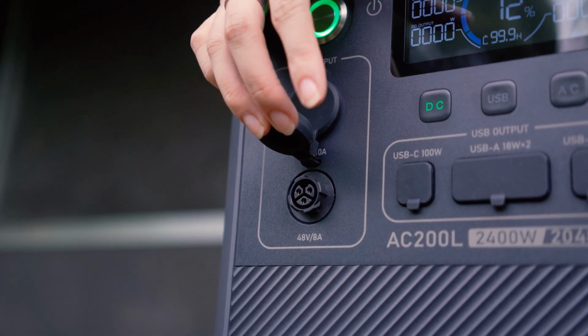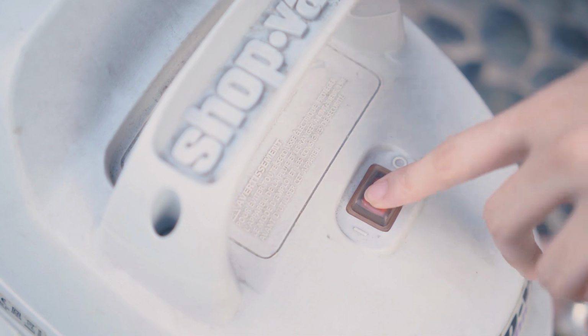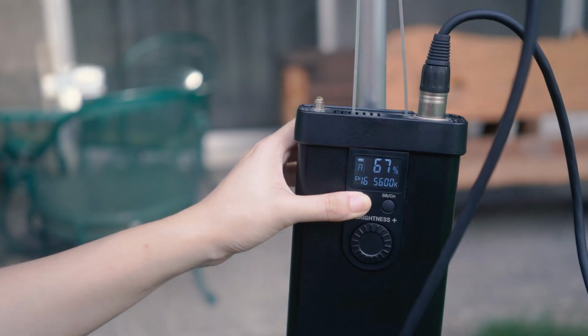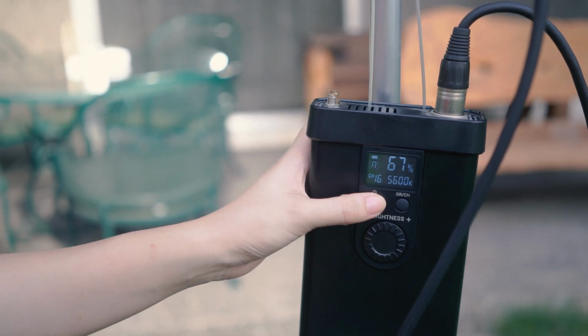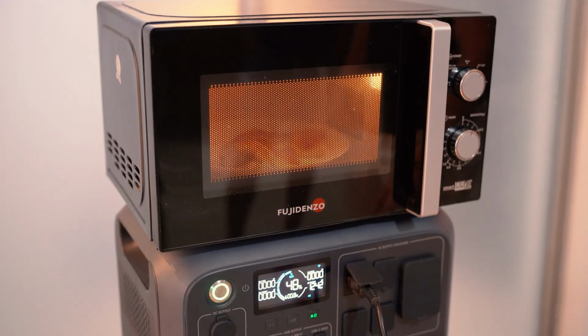With all these ports, the AC200L can easily run multiple devices simultaneously, whether it's your gaming laptop, various chargers, appliances, a variety of studio lights. And with 3600 watts of surge power, we powered up a microwave without even triggering an overload.